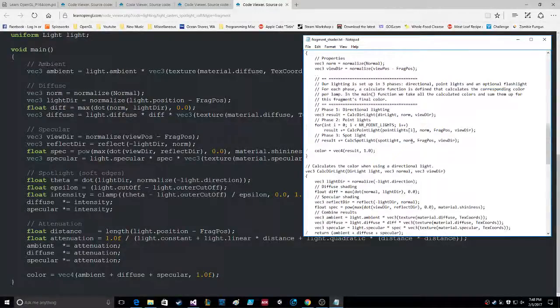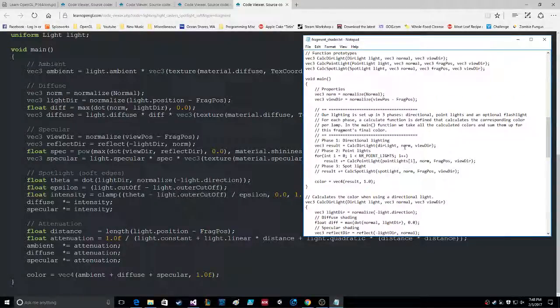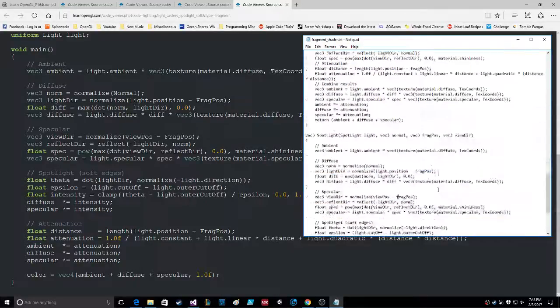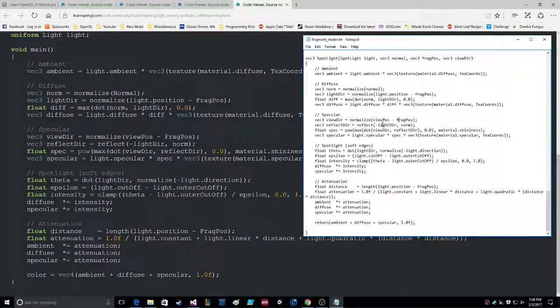Do we have to pass that in? View dir. Oh, that's in view dir. Okay, so what are we doing? View dir is already passed in, so we don't need that. Just to be on the safe side, let's just do that.